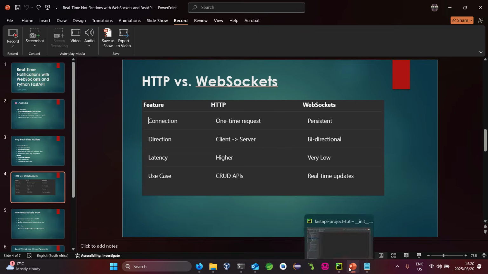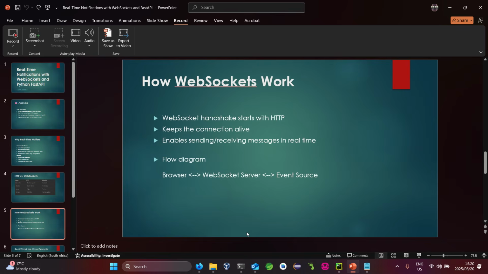Moving on, let's look at how WebSockets work. The WebSocket handshake starts with HTTP. WebSockets also use HTTP to initiate the connection to the server, so that's done via HTTP. They then keep the connection alive, since they do a bidirectional connection.